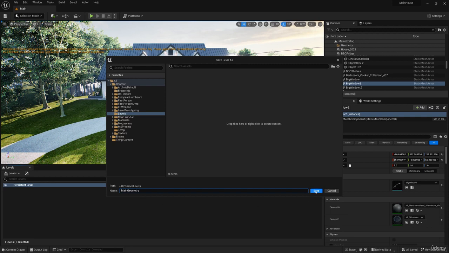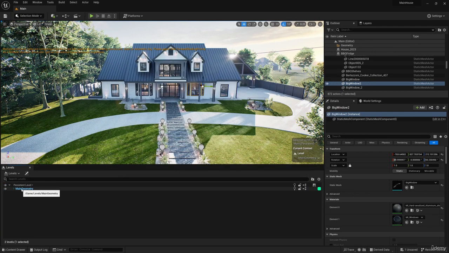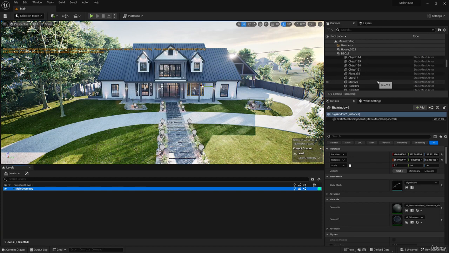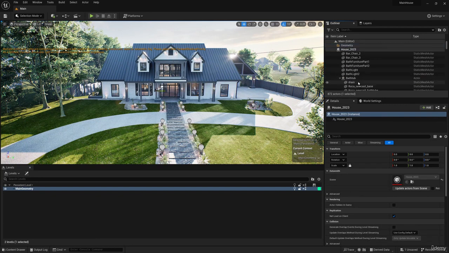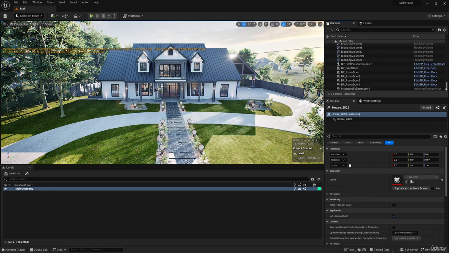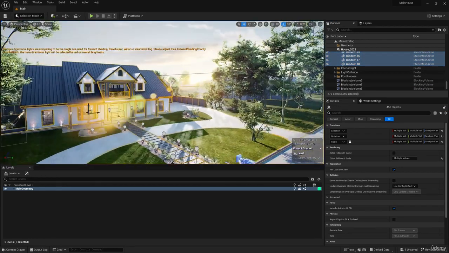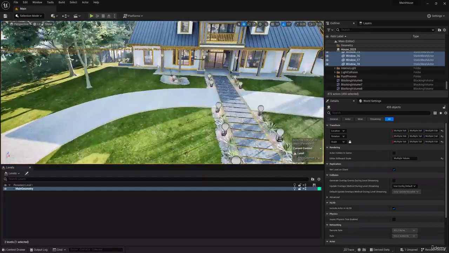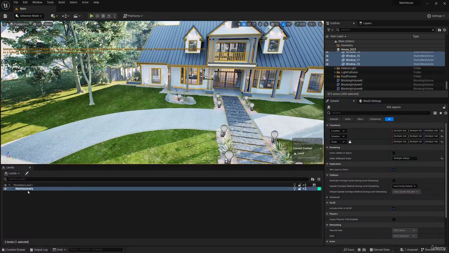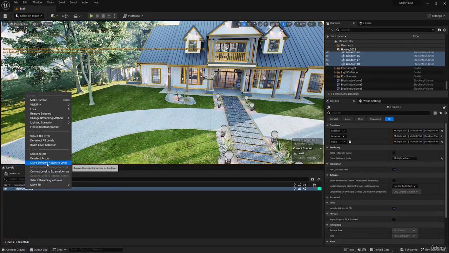On this level I will put all basic geometry that will not hide and unhide. Find the geometry of the house. Select all objects. Right-click on the level. Move selected actors to level.